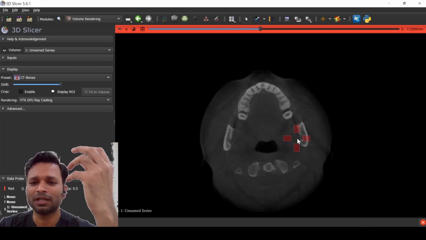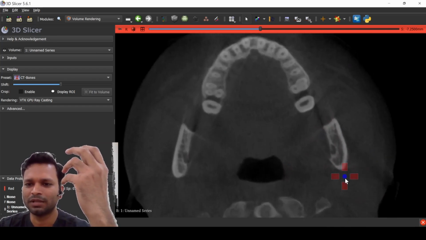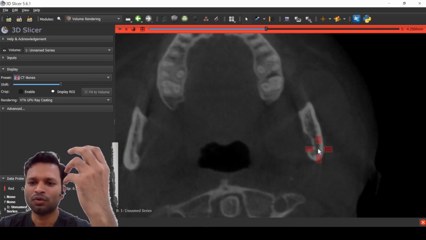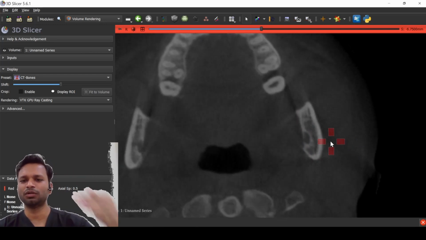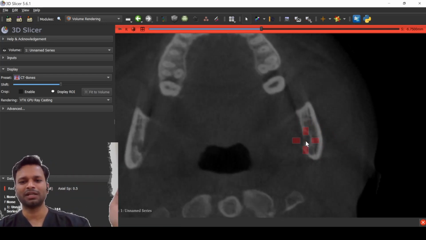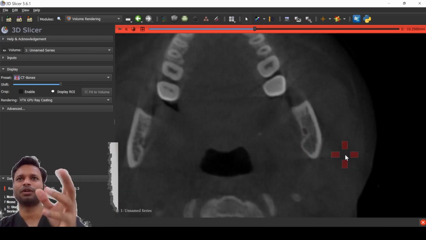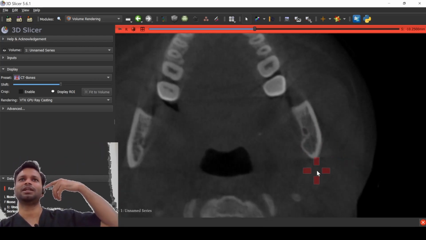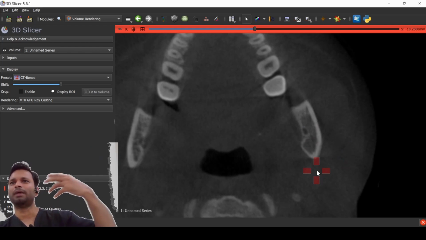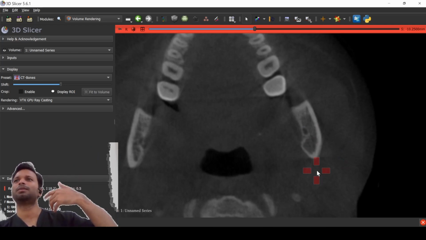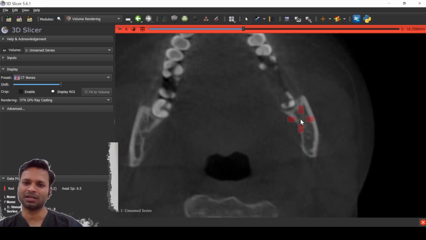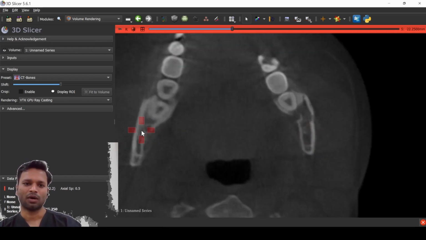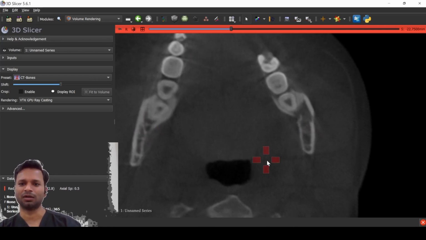And as we go further down, let's move in. Again, move up. We have the mandibular foramen. If we move further down, you'll start seeing this foramen going inside the bone. If you remember the inferior alveolar nerve, it enters the mandible through the mandibular foramen and goes into the mandibular canal, that is inside the bone, right? So if we go further down, can you see this circular structure? This is the canal now, okay? On the other side also, this is the canal now, okay?